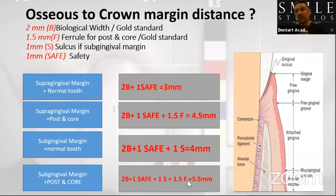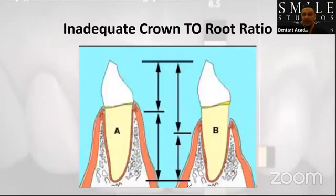You have to respect it while you are doing your crown lengthening surgery, because when you want to cut the gingiva and bone, you need to know that the distance from the bone to the gingival margin after you finish your surgery should respect that concept. Another factor is the crown root ratio. As we said already, we will cut the amount of gingiva and bone that we need, but we don't want to end up with an unfavorable crown to root ratio. In these cases, if you end up with unfavorable crown to root ratio, this is not, let's say, a good result. We aim for a long-term restoration rather than just exposing the tooth structure to have crowns or veneers.